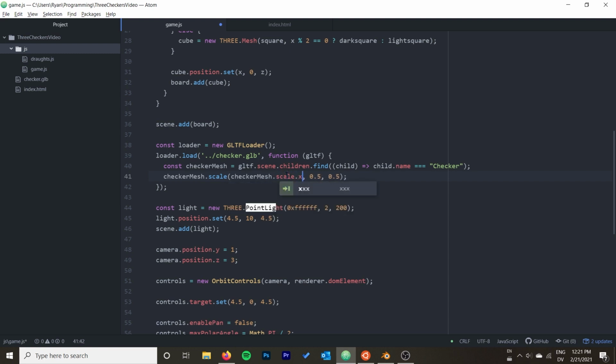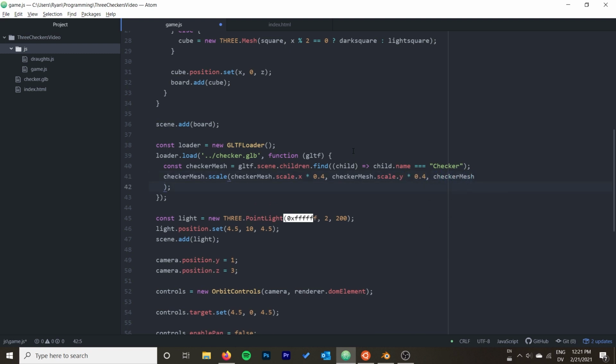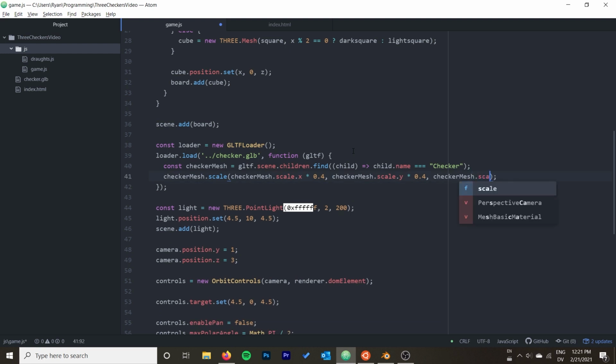So if I do scale.x times 0.4, which is actually what I had in my notes, so we'll go with that. Checker mesh.scale.y times 0.4 and checker mesh.scale.z times 0.4.